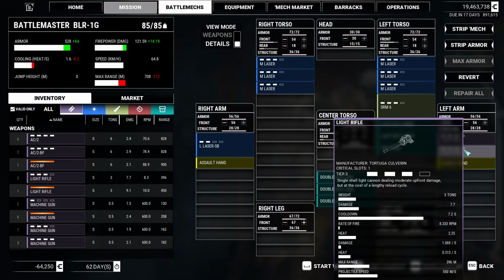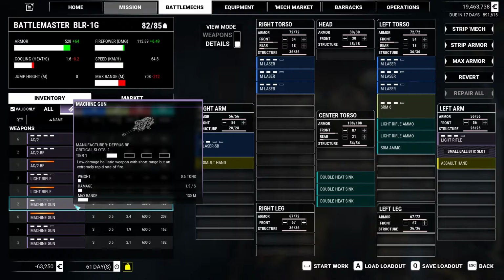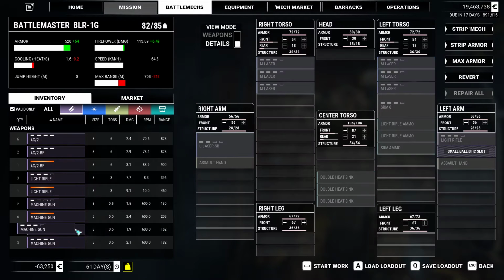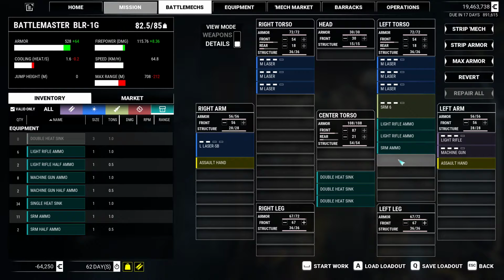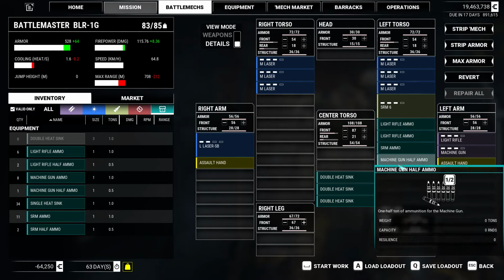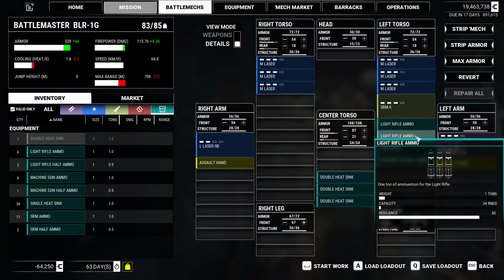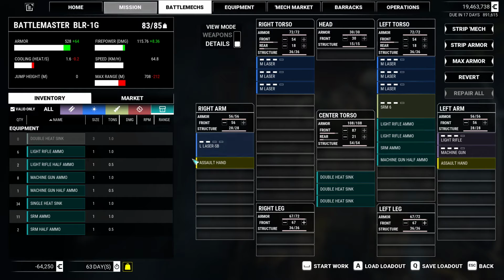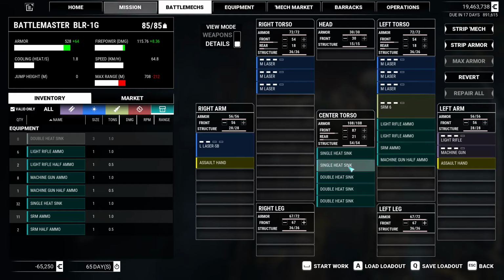So what we can do, we're gonna go mixed. We're gonna put a machine gun here. And we have plenty of machine guns. We're gonna put a tier 3 because we have plenty of those. And we're gonna put a ton of machine gun ammo. That's 5,200 rounds. Actually, I'm not even sure we need that much. Let's put half. Okay. That leaves 2 tons, which we can then use for heat sinks. And that kind of gives us a little bit of a best of both worlds.